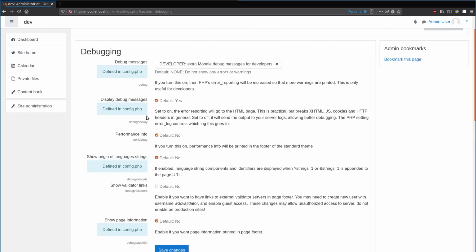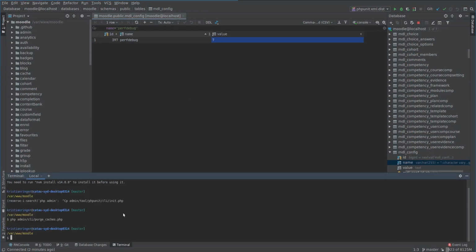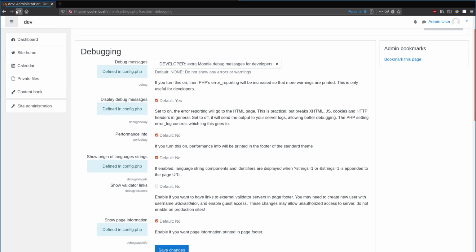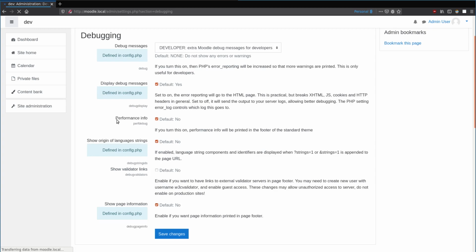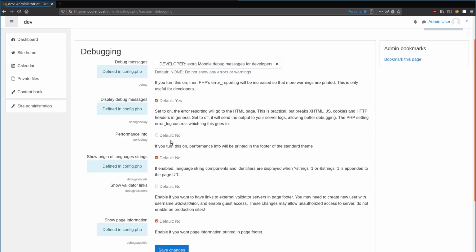So what we need to do to get Moodle to notice that is to purge caches. So we run the purge cache script, and what happens? Well, if we refresh, it'll take even longer to load now because it has to load all the theme and all the other CSS and all the other things that it hasn't cached now. And notice that it's on right now. Now we refreshed and it actually did notice that it turned off, right?